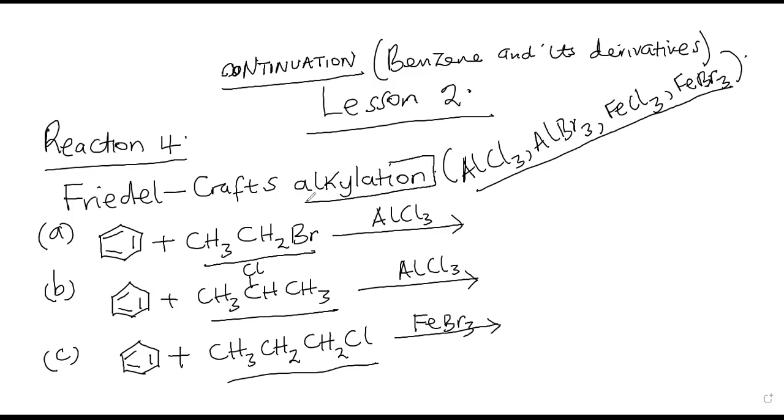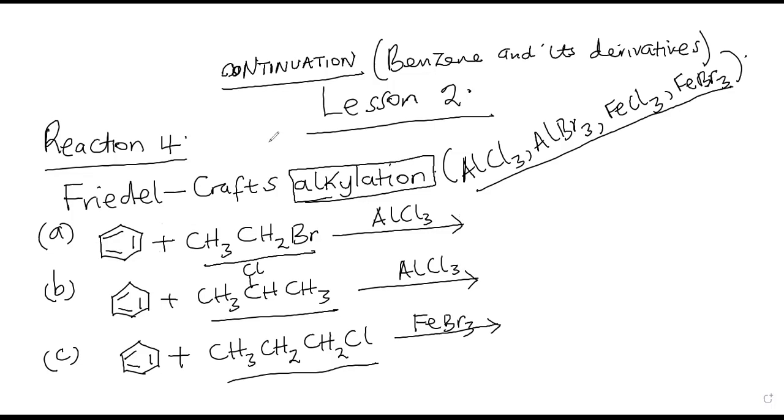Alkylation means that you're adding an alkyl group to the benzene. What does it mean, dear children of God? It means that we shall use these alkyl halides to form electrophiles. Then those electrophiles are the ones that will replace the hydrogen in the benzene ring. So I'm going to take you to my next page, and I'll begin by carrying out the mechanisms of these substances one by one, but I'll be a bit fast.